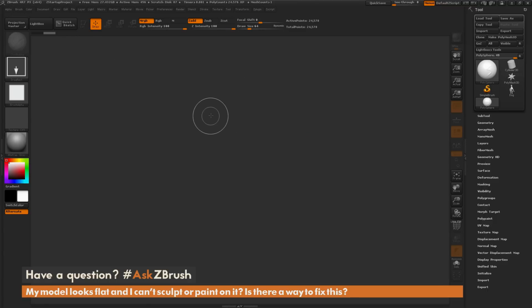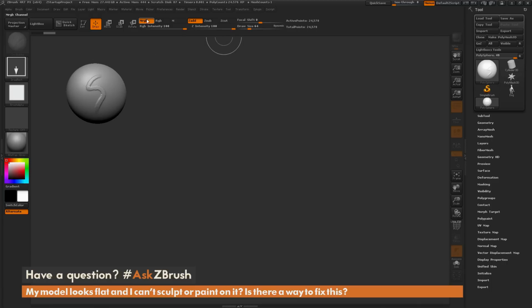So when you draw your model out, your model is being drawn onto the 2.5D canvas, and ZBrush is looking at these settings at the top here. So these are the default settings which ZBrush should be using. So you should have mRGB on, and your RGB intensity should be 100. You should have Zadd on, and your Z intensity should be 100. So if you draw this out with these settings, you're going to get something like this. So you're going to be able to see that sphere in 3D.